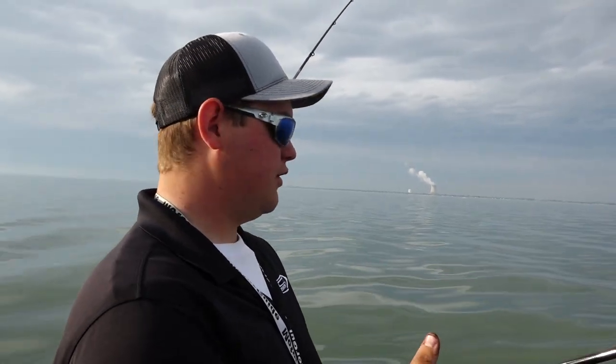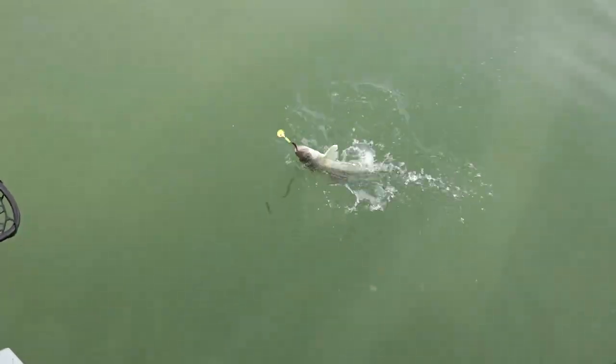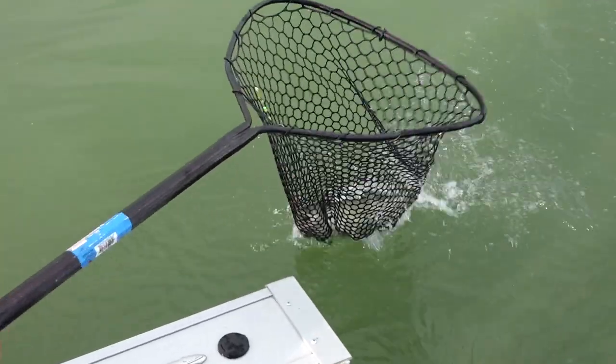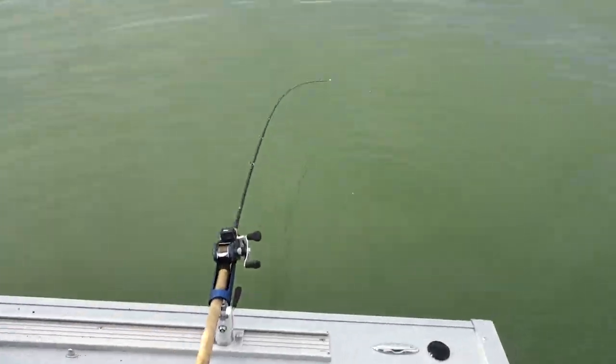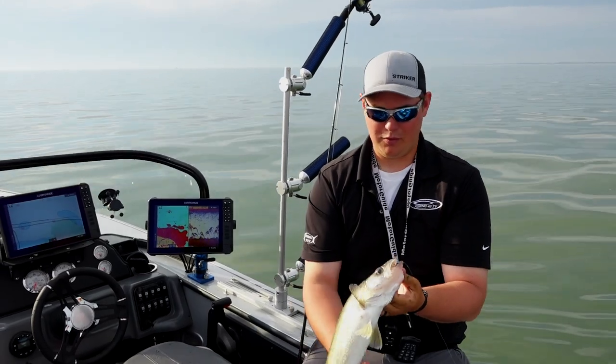You got one on here, Dad. This seems like a pretty good fish. You got more than one on. Your bottom lines are out hammering, too. You can take them one at a time here. It's been a handful today. Oh, yeah. Nice walleye. More like what we're looking for. Nice. Beautiful. Nice job, Jake. Nice job. It's a nice eater. Yeah, that one ate it, no problem.